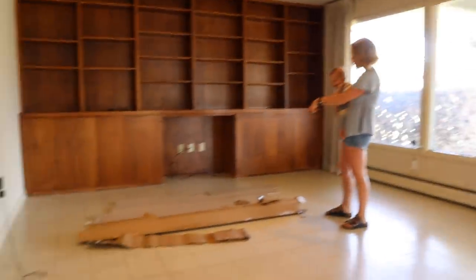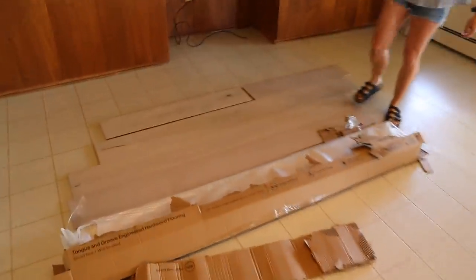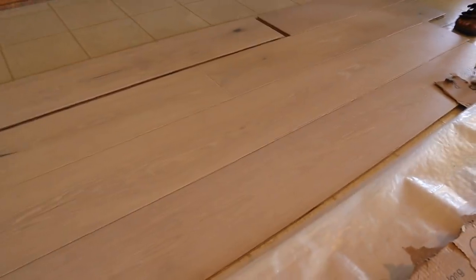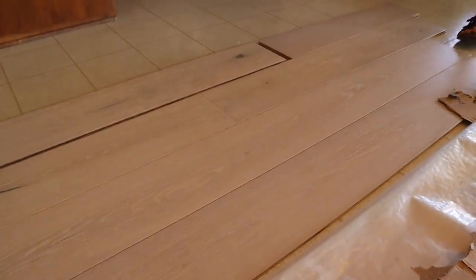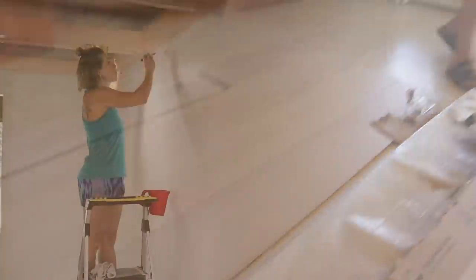The flooring is over here. This is what we chose. It's a French white oak, engineered hardwood, and we love it. It's really pretty, and it's just gonna give us a really nice, light, airy feeling in here.